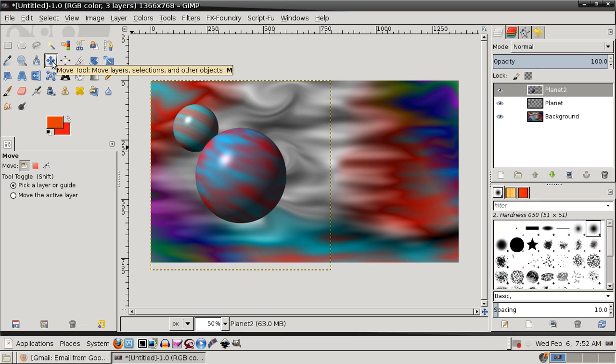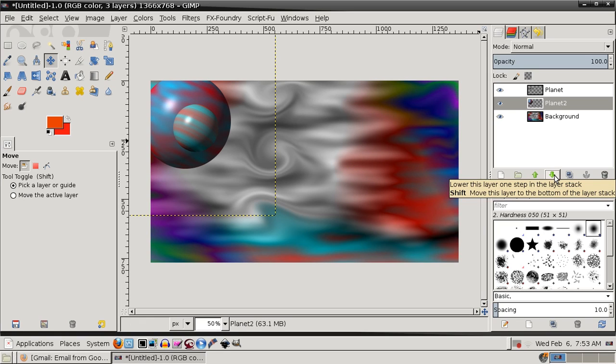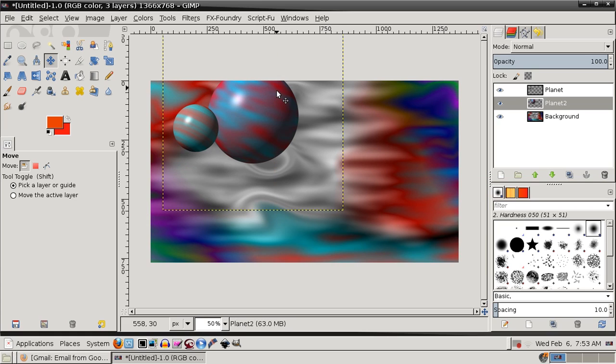Now we can come over here to your drag tool, remove tool. And if we wanted to put this behind this one, put it about where you think you want it. You're on your big planet, got the green arrow right down here, and this will move this layer underneath. So now you can see where you can actually have that kind of an orientation of one planet behind another. There's a lot of things you can do here. As you start to learn how to use Gimp more and more, you can really get into some unique stuff.